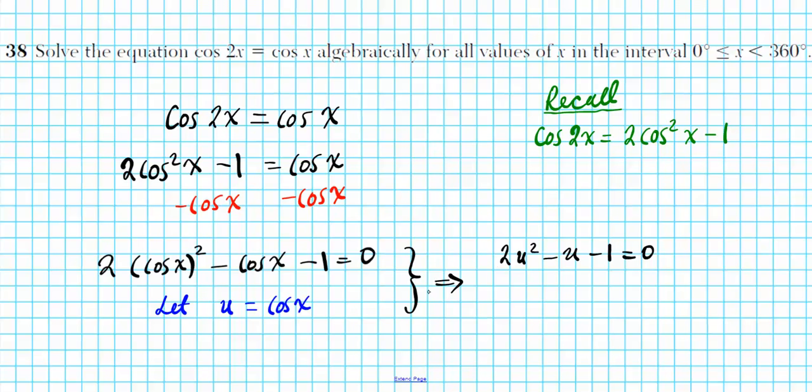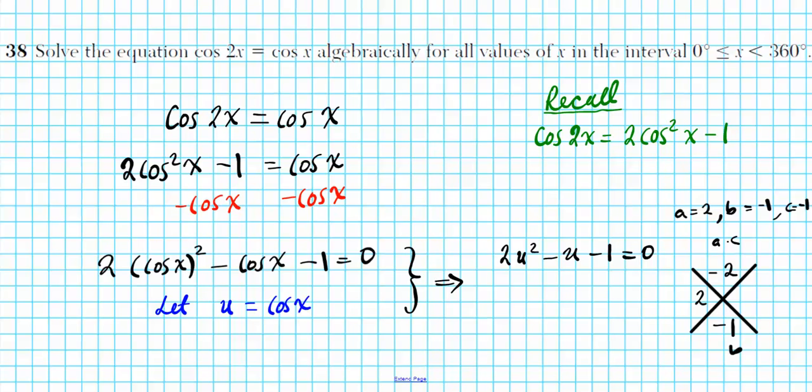Now, how do we solve a quadratic equation of this nature? Well, it's pretty easy. We can use factoring by grouping method. Hopefully that works here. AC is -2, B is -1. In this quadratic, as you can see, A is 2, B is -1, and C is -1. Okay, A, B, C. So AC goes on top, B goes on the bottom. What two numbers multiply to give you -2 and add to give you -1? We can do 2 and 1.